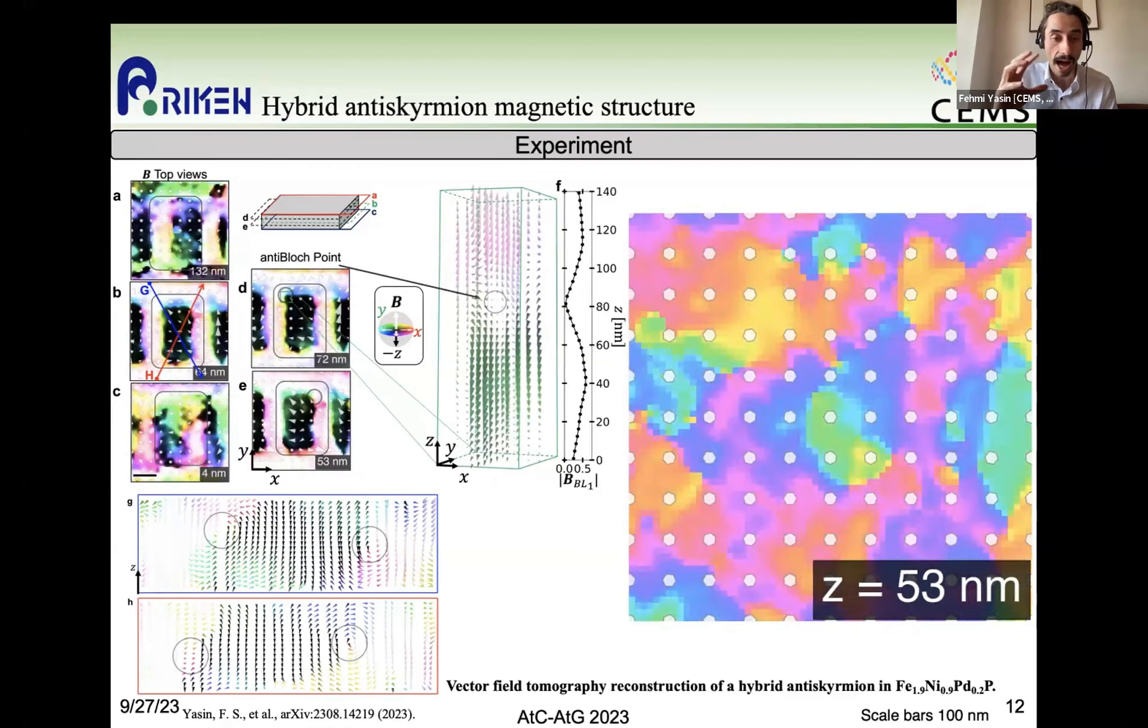In order for this hybrid topological string to exist, actually, there needs to be some Bloch point quadrupole in existence. So you can imagine that as we go from skyrmion on the surfaces to antiskyrmion in the bulk, from the top surface to the bulk, you can see we have a pair of anti-Bloch points and then a pair of Bloch points below that in order to have this topological transformation from skyrmion to antiskyrmion to skyrmion. What's really nice is that these real space measurements actually reveal both the orientation and distribution of this magnetic vector field throughout the magnet, but also reveals this decrease in the magnitude or the amplitude of the magnetic field near the location of the four Bloch points that we saw.